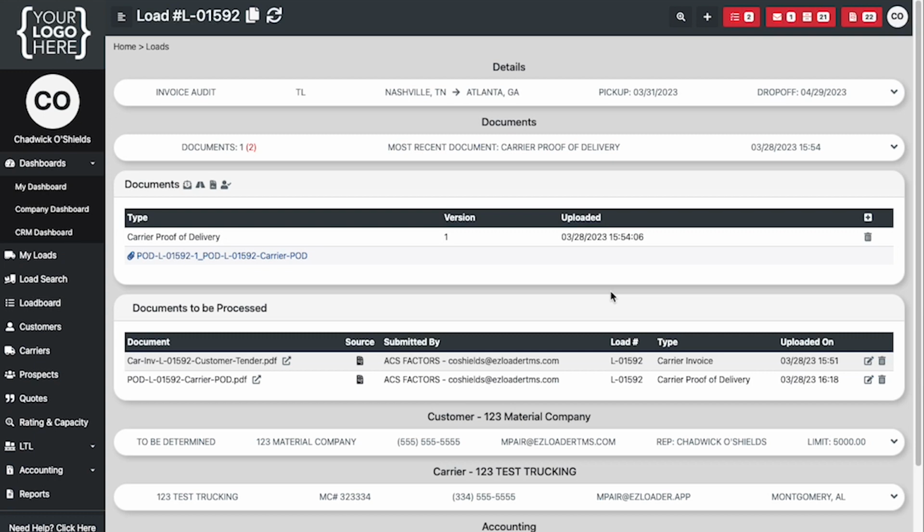Again, prior to this release, any document such as a carrier invoice or a POD that was submitted by a carrier through the POD/invoice request would have automatically gone into the document section of a load and would have immediately been available to invoice. That is no longer the case, as POD/invoice request documents now flow through doc management, or in other words, the documents to be processed section of the documents management page or its load profile. They must be reviewed and processed and moved into the document section for them now to be included in an invoice PDF packet.